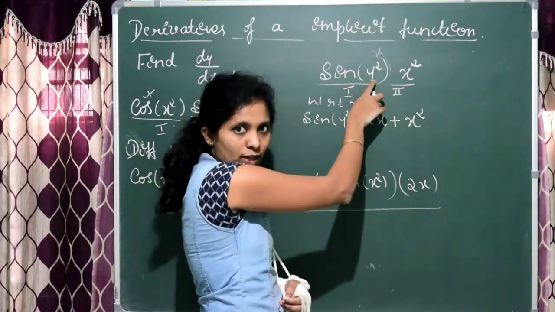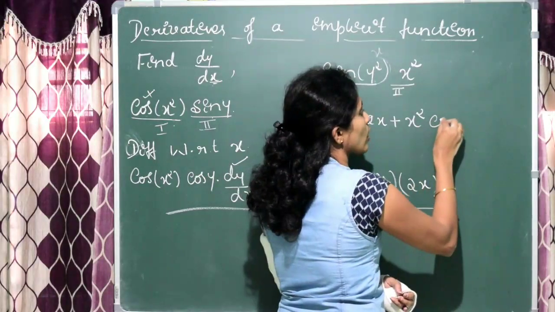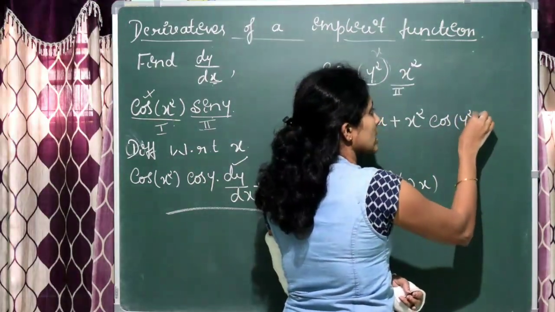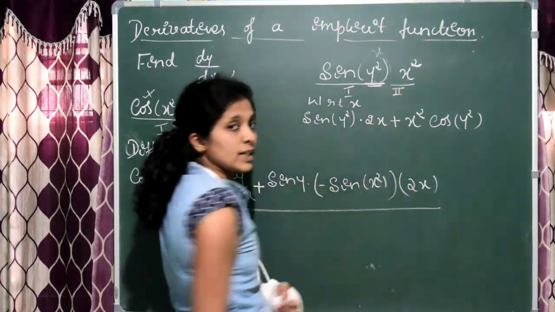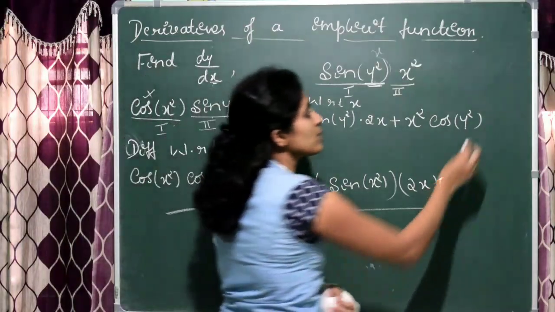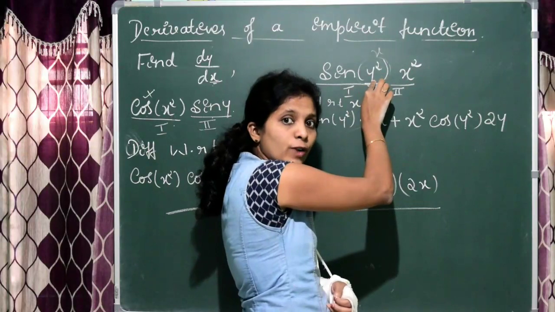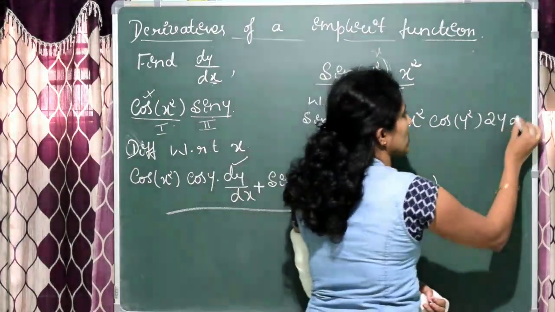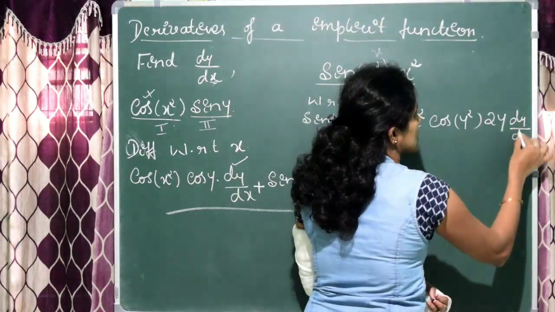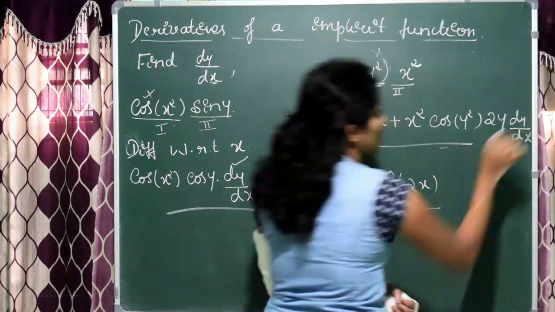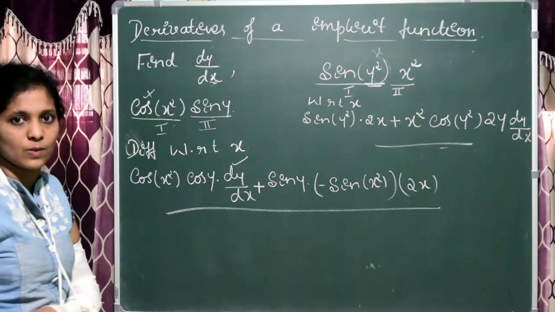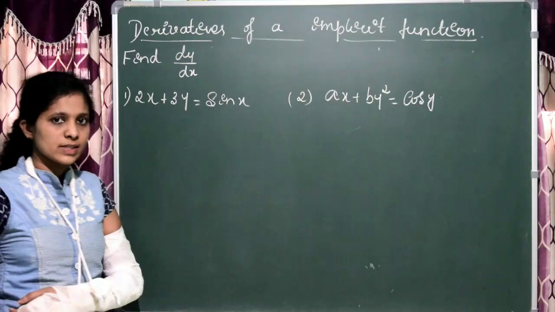In the place of x, here we have y square. So this will be now cos y square. Next you have to find the derivative of this one. Derivative of y square will be equal to 2y. Then not only this much, you have to differentiate the function y with respect to x. So this will be equal to now dy by dx. Finally you have to simplify this and you have to write it in the form of dy by dx is equal. Important problems. Some more problems.